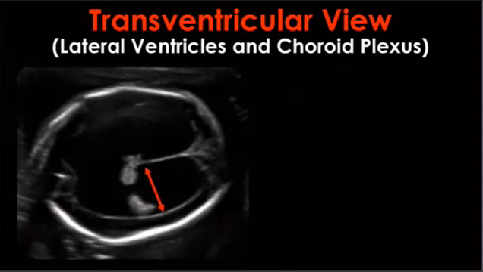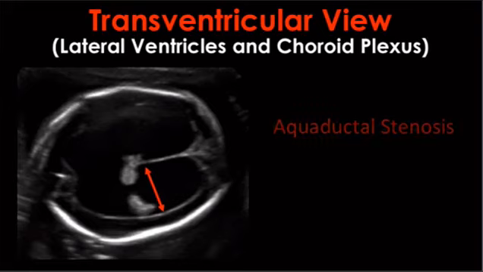So when you see this, remember we're talking about congenital stuff, so you have to think about congenital causes. The first thing I want you to think about is structural cause, like aqueductal stenosis, like from a little web or something in there. The other thing I want you to think about is TORCH infection, specifically toxo. Even though CMV can do it, toxo is usually the one that people talk about more with congenital hydrocephalus.